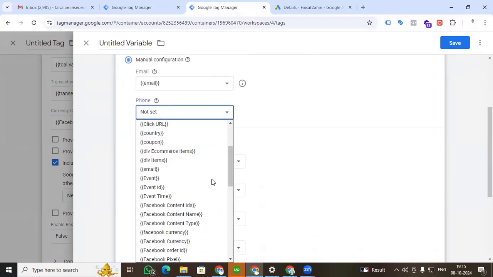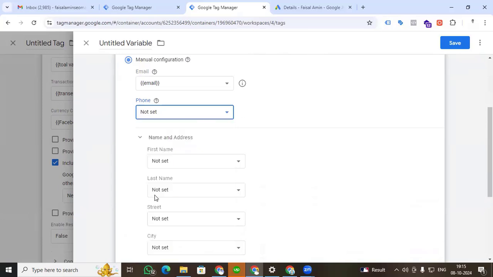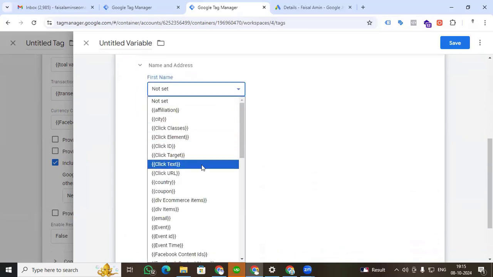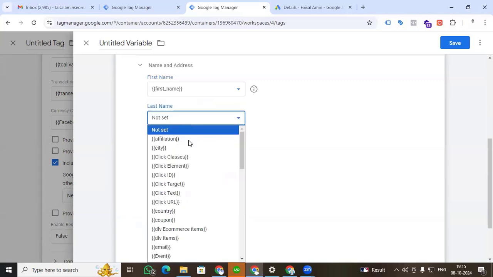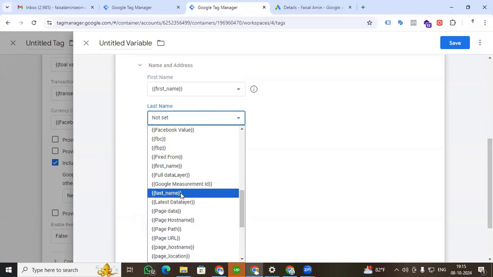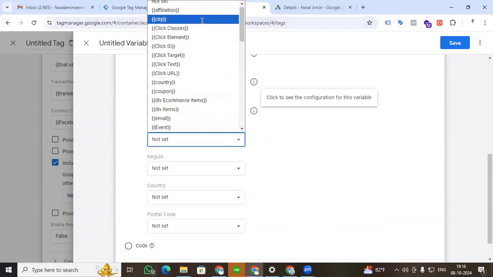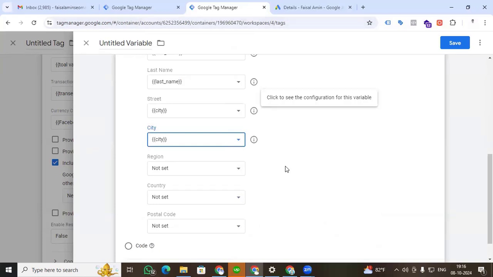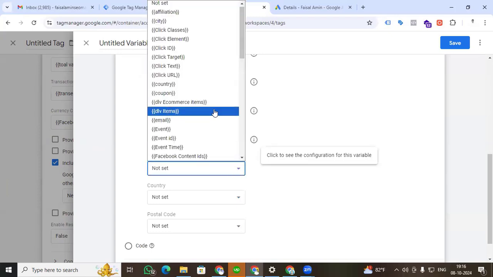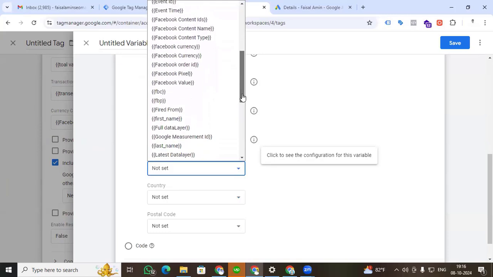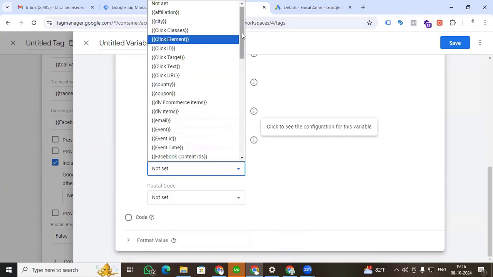And then also phone, we find the phone from the data layer. So we search here, you can see the phone, and we have selected it. First name, again the same process. Select the first name from here. Here you can see the first name. Last name, and here you can see the last name. So you add it, and street, also city. You have to add the city, and in your data layer, you have to find the street. Then you have to create the variable for the state and also the city. And region will be the country. So I am finding the country variable. Here you can see the country. In the country you can select your country.